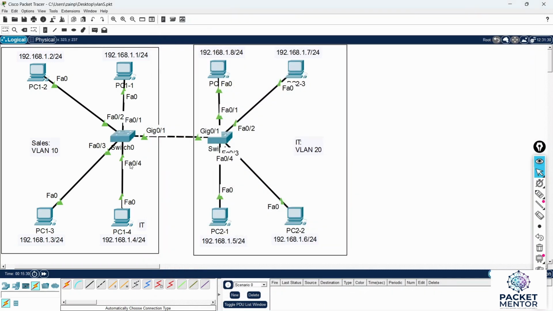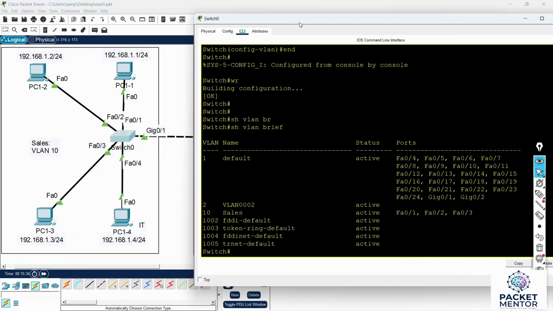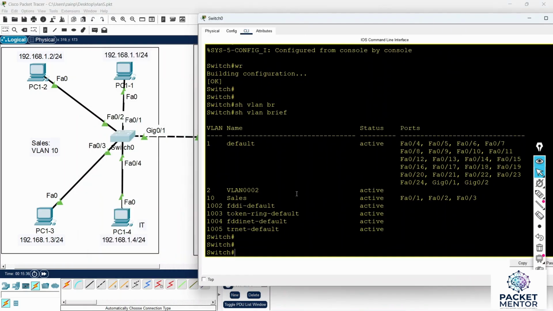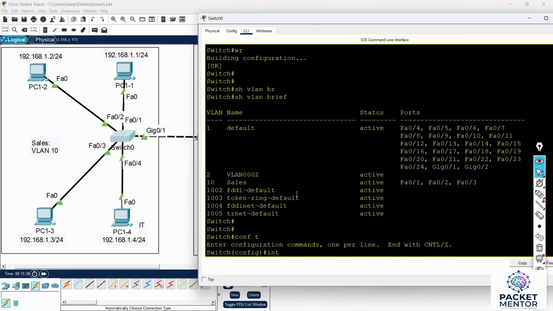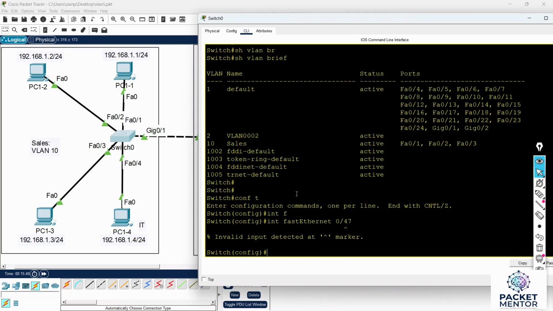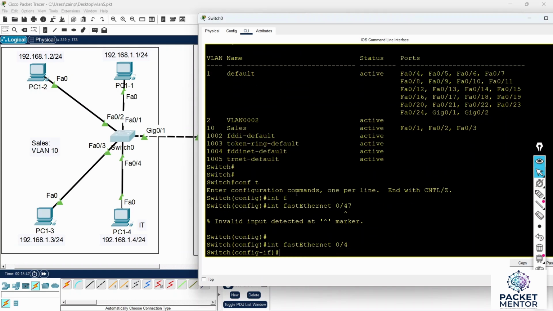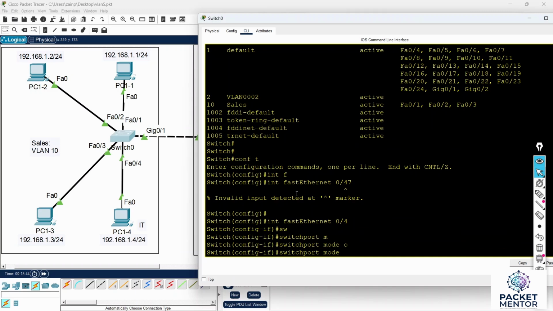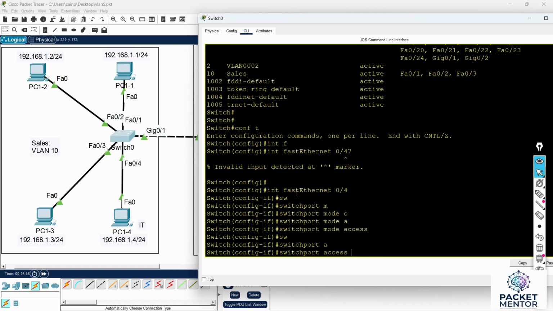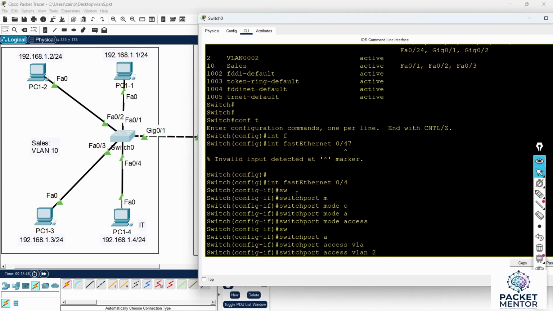Now we want our PC number 4 to belong to IT. In this case, config t, interface fastEthernet 0/4, switchport mode access, switchport access vlan 20.